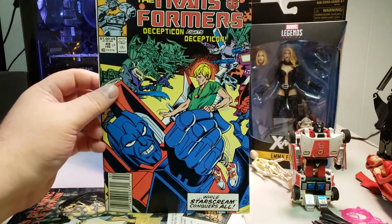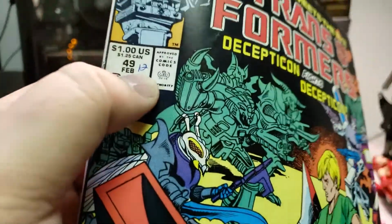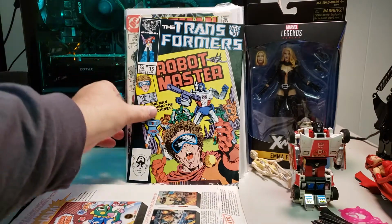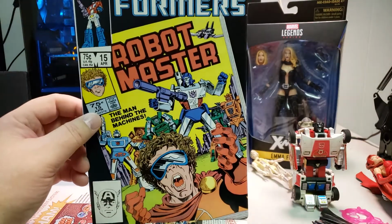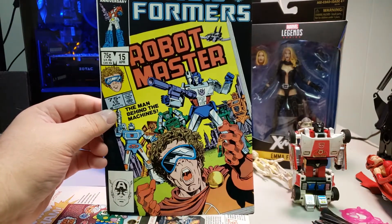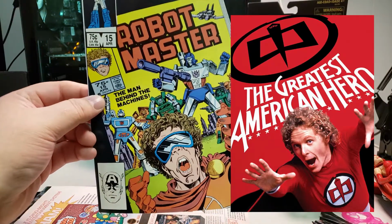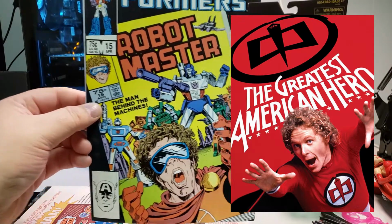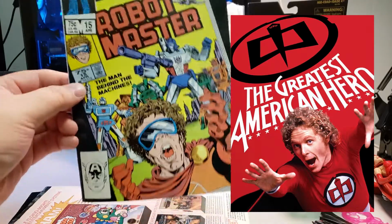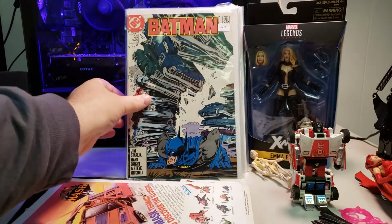And then we got a 49. Now I noticed that somebody wrote 12 in there. Oh well. That's a later issue, so I'm not too concerned with that. Here we got another Transformers Robot Master. Looks like the Great American Hero, with that curly hair. If you remember the Great American Hero, if you ever watched that in the 80s. Kind of reminds me of that guy. Anyway, that's number 15, so another kind of low issue.